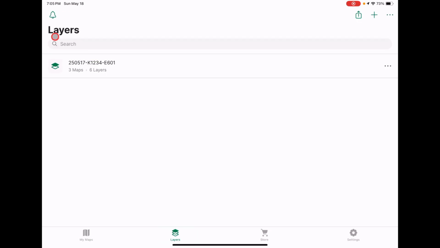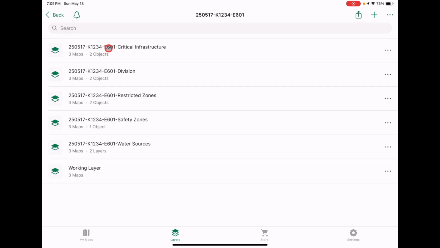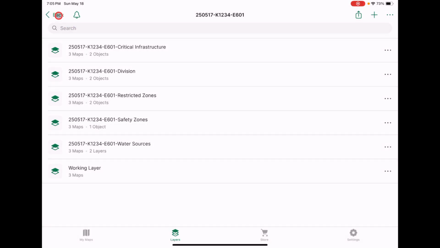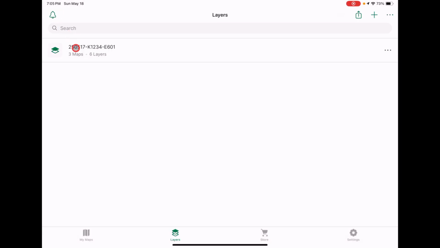You will notice that in our map, we have all of our maps stored here. Again, in our layers tab, we have all our layers here. You can share the layers from this window as well by clicking those three dots. Again, we've got that option for export. There's a couple ways to skin the cat on this one, but I find it easier to be into the map that I'm working on, and that way I'm not confusing or using something that's active, that's current, and then I'm not confusing it with maybe last year's map, or a layer that might not be active.